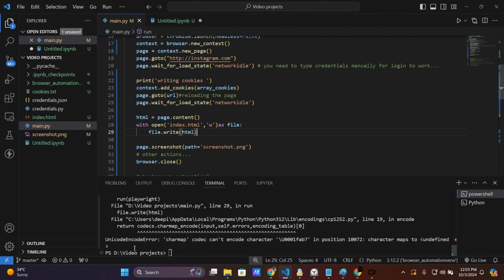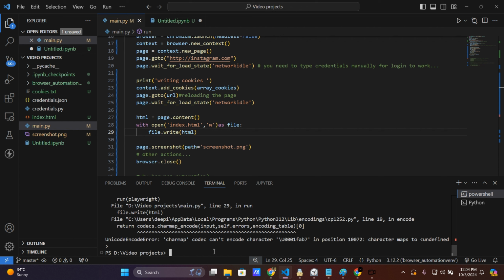So we got this error while we were trying to save our HTML code inside index.html. And this tells us that the HTML variable contains some data that is not UTF-8, that is in some other codec and cannot be encoded or decoded. It's an error that tells us that we cannot save the data to a file.